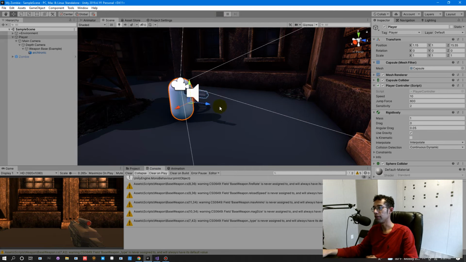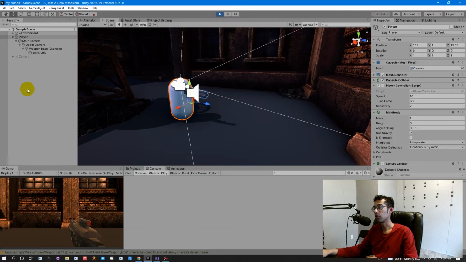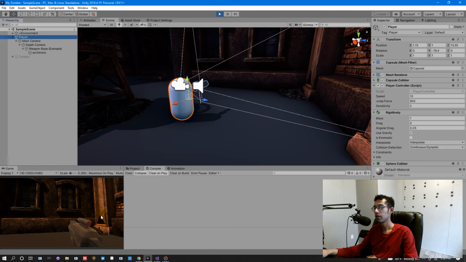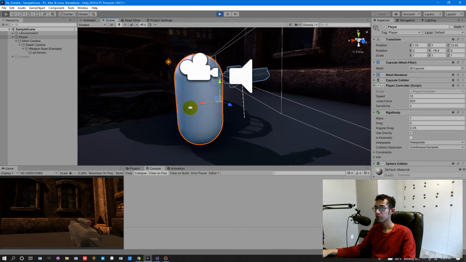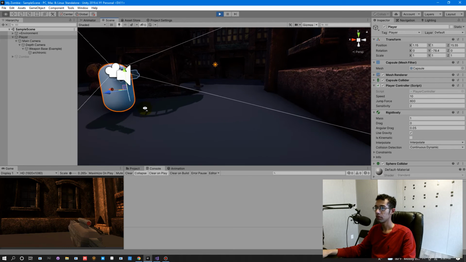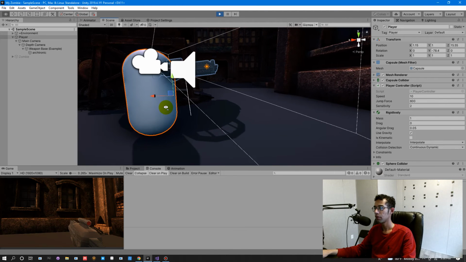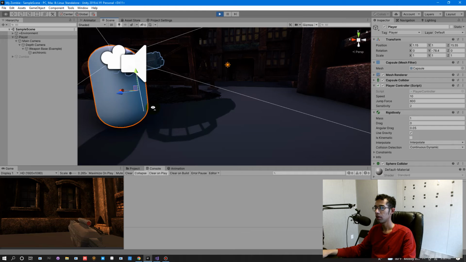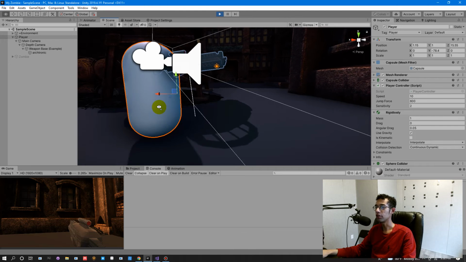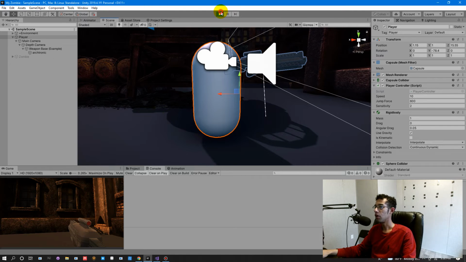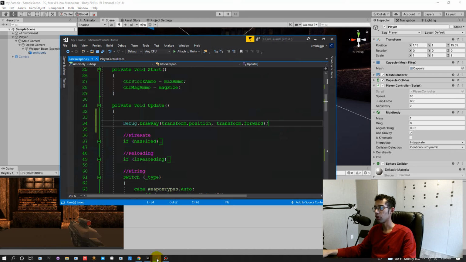I believe this would be our line, but let's also click there. Okay, so here's our line right there. Oh, all right, so that's interesting. Okay, so we did find the problem.